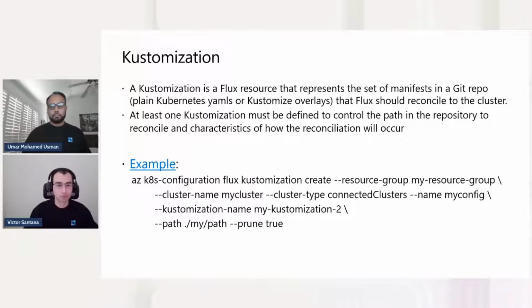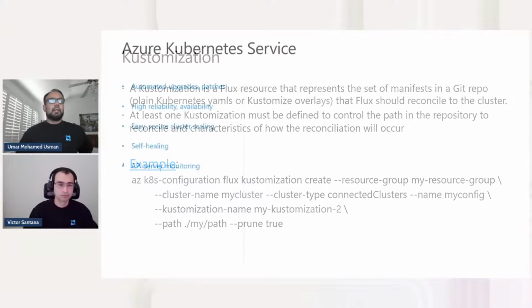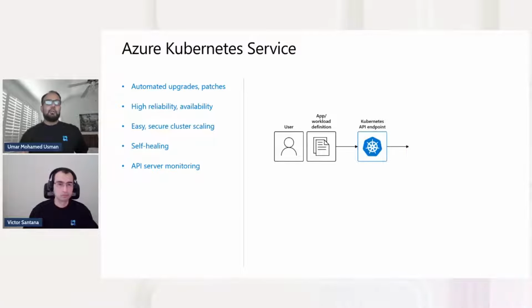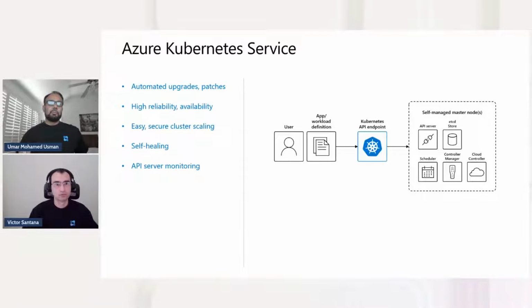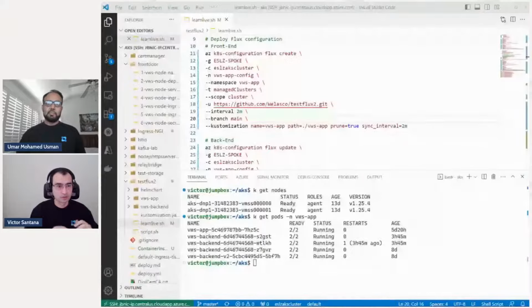Amazing. Cool. All right. And with that, I'm going to hand over to Victor, and I'll come back and talk about Arc-enabled Kubernetes. Victor, take it away. Thank you, Umar. So appreciate it so far for the amazing expo. Can you, Todd, please go back to the slides? Umar gonna drive them. Appreciate it.